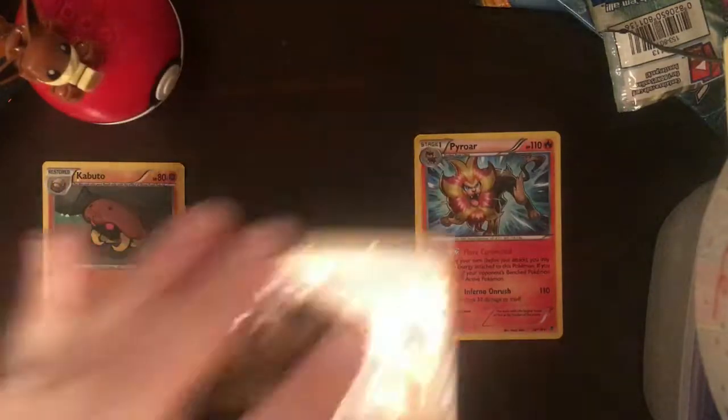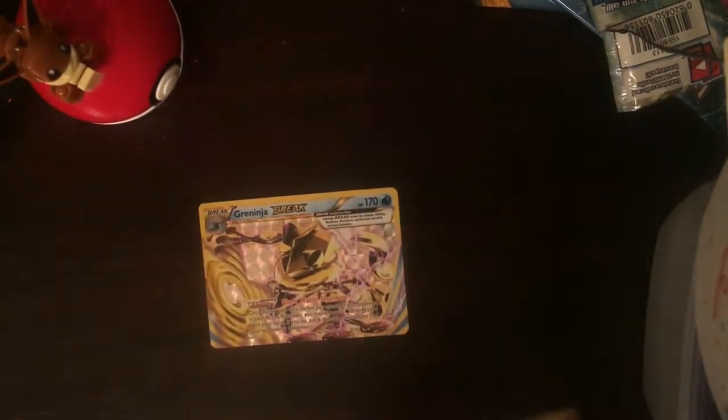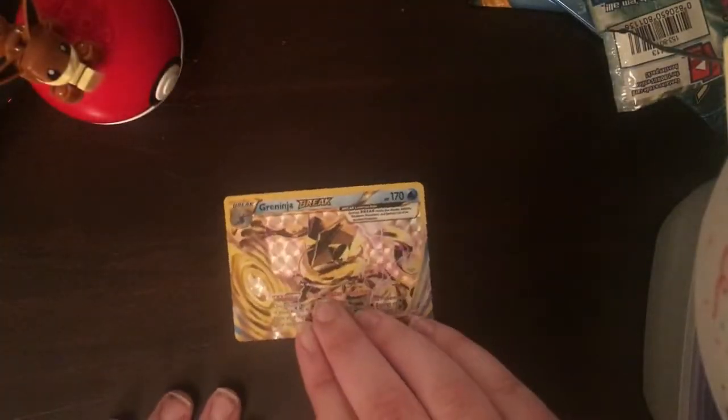We got a Greninja Break card. Can we just appreciate this? You guys, get out of here. Can we appreciate this card? Just this card. Can we just appreciate it?